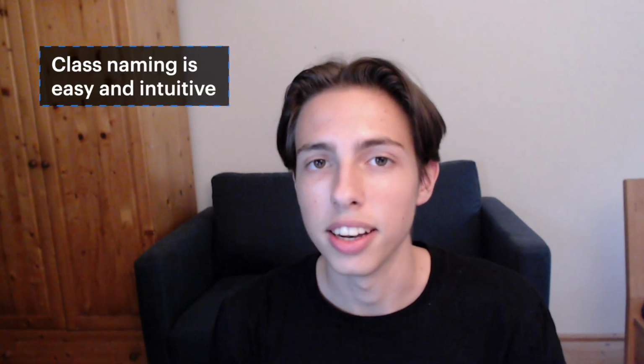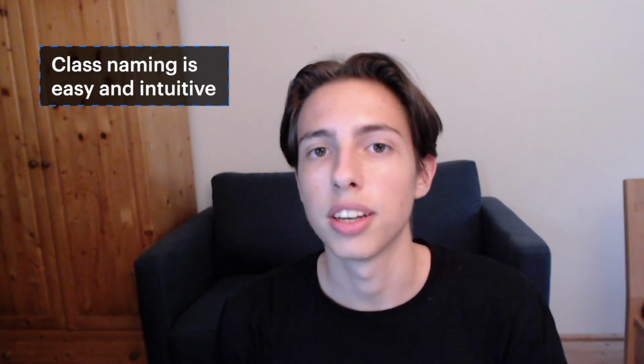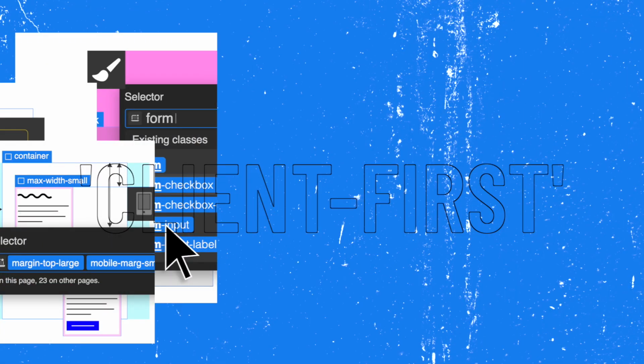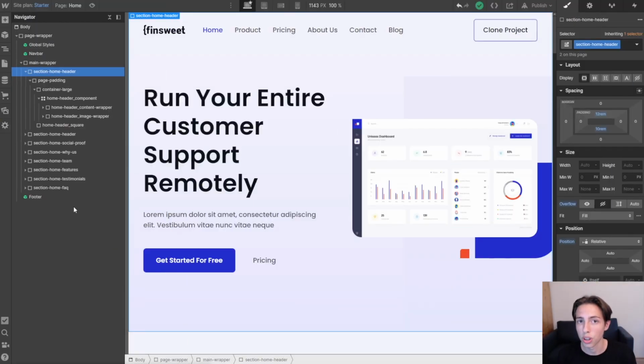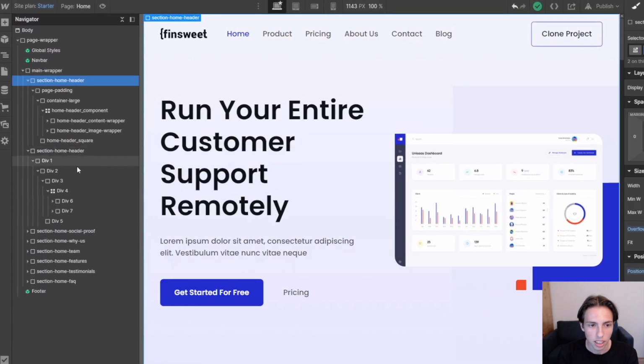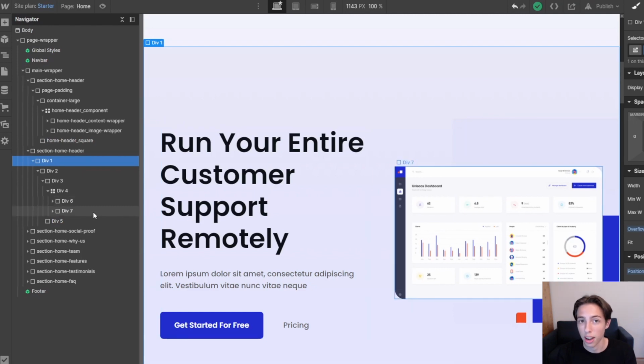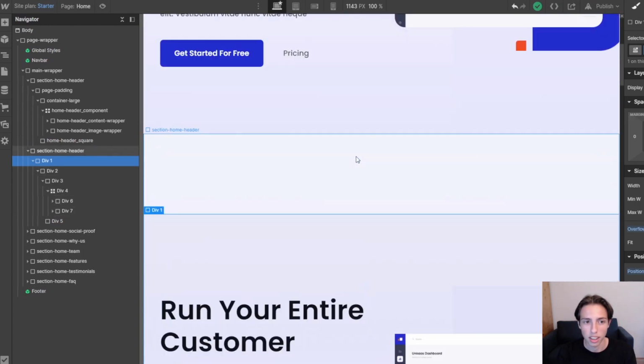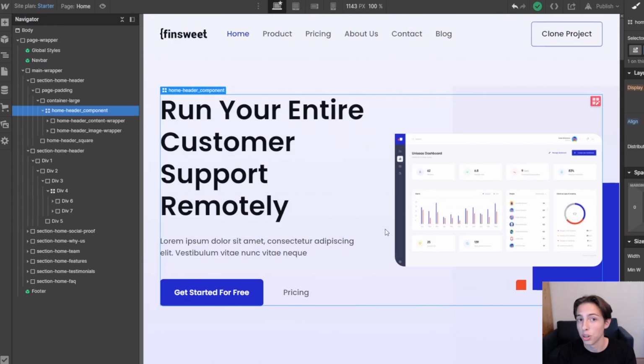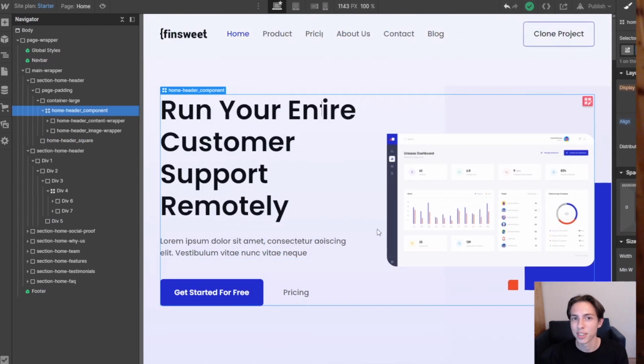The next productivity benefit of using Client-first is that class naming becomes super easy and intuitive. You won't really have to think about class naming as much as before once you get used to the Client-first naming convention. This will also make it a lot easier for you to collaborate with other people, because if you've worked with someone else on a project already, you probably know that something like this here, which I just prepared before, from div 1 to maybe div 1000, is a lot harder to work with than clear descriptive class naming. Or do you think it would be easier to make changes?